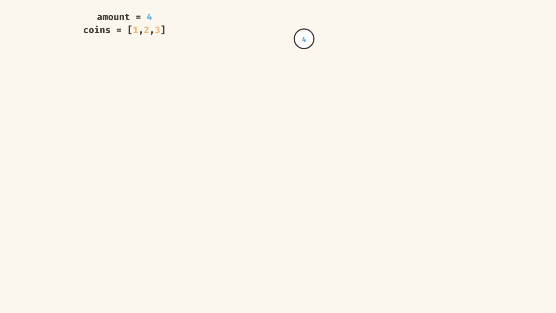Well, we can still use our tree structure, so we're going to break this one down recursively, but we want to build it in a way where we don't have any duplicate paths, right? And so what we'll do is, starting at the root of our tree, we're going to make a decision for just a single type of coin. So at this top level of my tree, I'm only writing a decision for my 1-cent coins. And so for this coin with a value of 1, what I'm deciding on is how much of this coin to take. So I could take 0 1-cent coins, in which case my target amount still stays at 4. Or I could take a single 1-cent coin, in which case my amount is now 3.